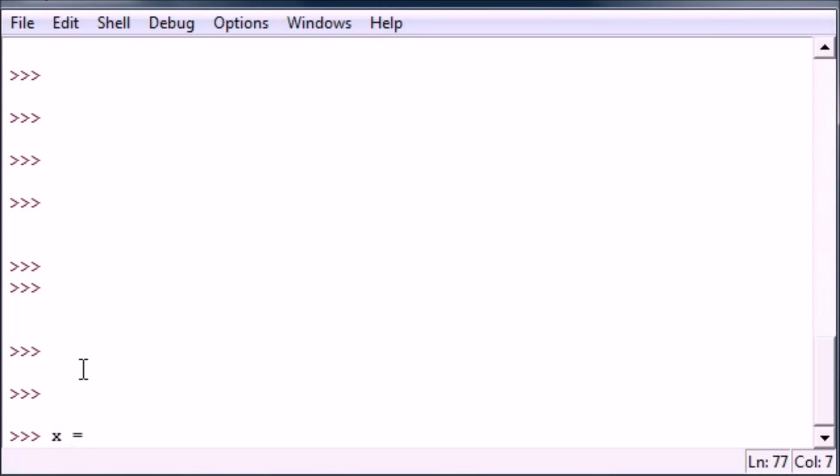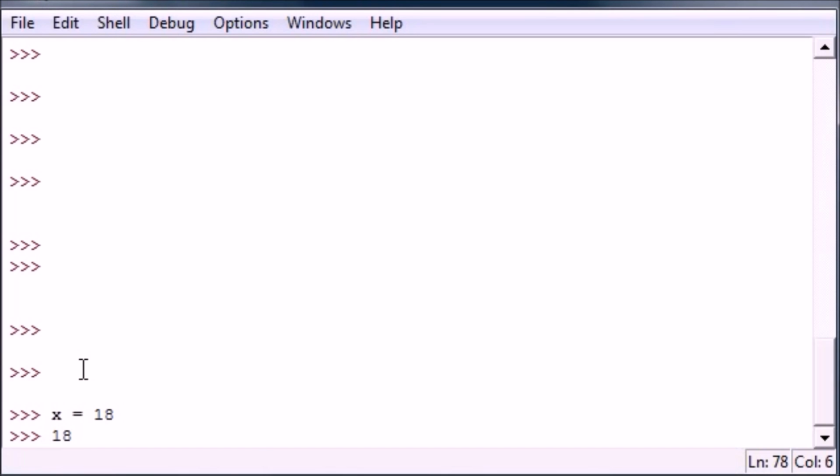Let's start with x. That's a pretty common name for a variable. And let me assign it to any number like 18. And then just put x equals 18 and press enter. Once you press enter, x now has the value of 18. So anywhere when you are doing basic functions like math functions, instead of typing 18, you can now type the letter x and it's going to represent the number 18.